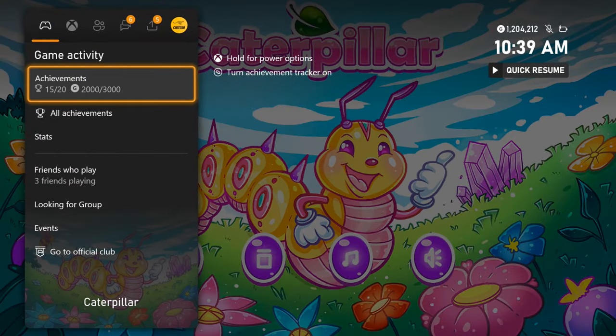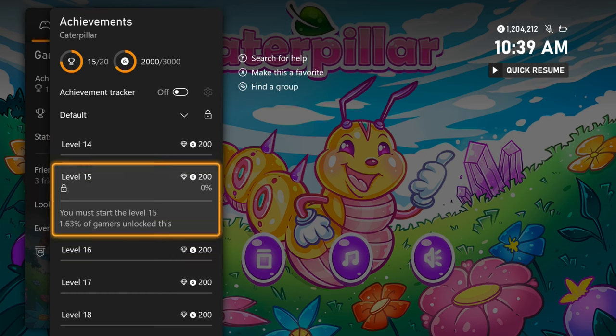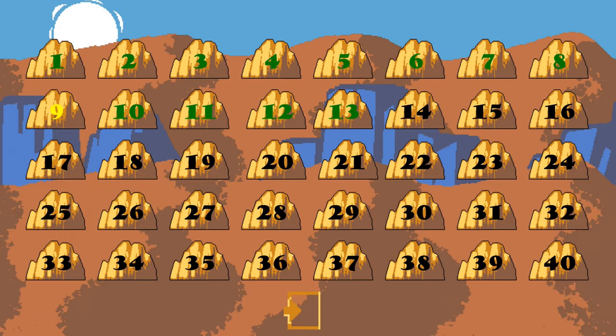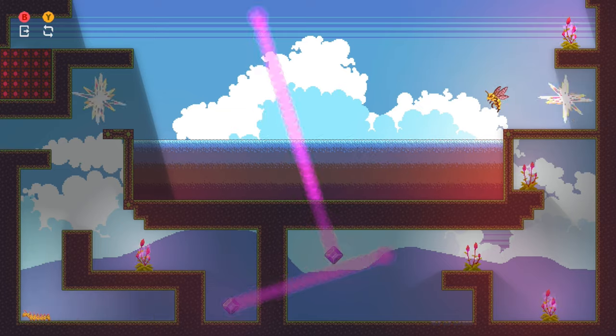This game finally got updated to 3000 gamer score on Xbox and Windows. They added 5 new achievements, and to unlock them all, we just have to reach level 18, and it'll only take you around 3 minutes following along with this video. So go ahead and chop your select to level 13, and then you can begin.